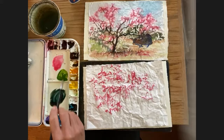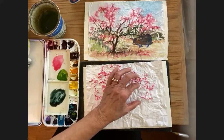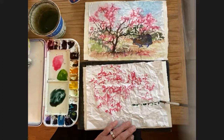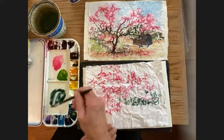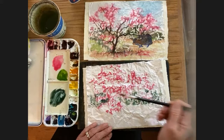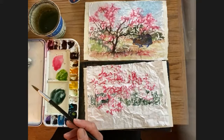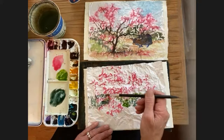And I'm just going to take these colors and do the same thing. So I don't want to put my mountain range right smack halfway up the painting. I don't want to split it exactly in half. I want to drop it down. I'm just using, again, the belly of my brush, and I'm going to kind of go around the pink. Bumblebee and Antwerp, and also burnt sienna and Antwerp. So one makes a darker green and one makes a lighter green. And I'm just sort of putting it in.